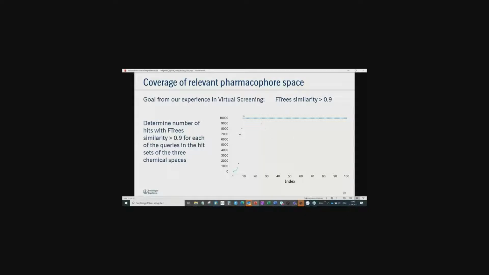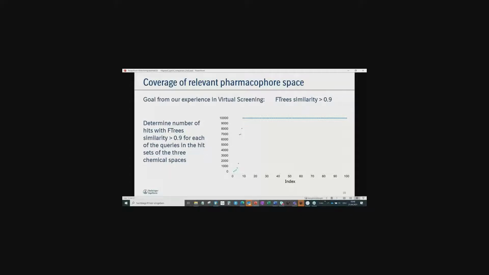And what you can see is that for the BI claim space, for most of the queries, all 10,000 hits have a feature tree similarity above 0.9. And there are only a few with also hits below 0.9. But for almost all, we find a reasonable number of hits with a feature tree similarity of 0.9.